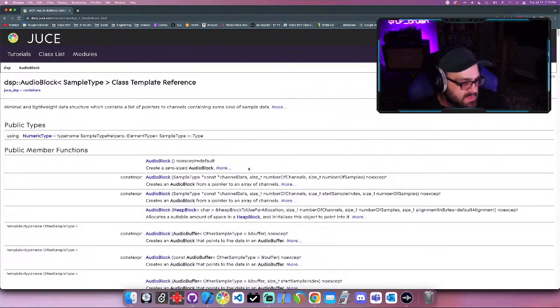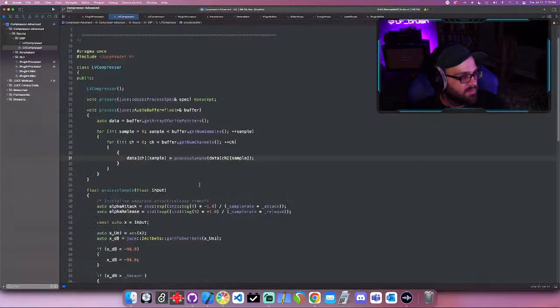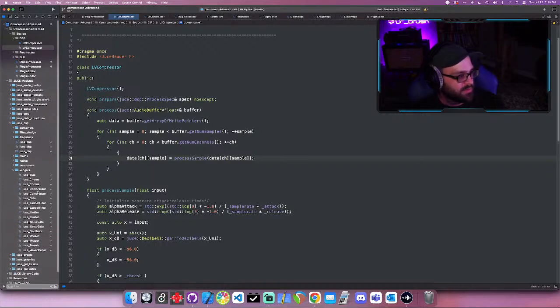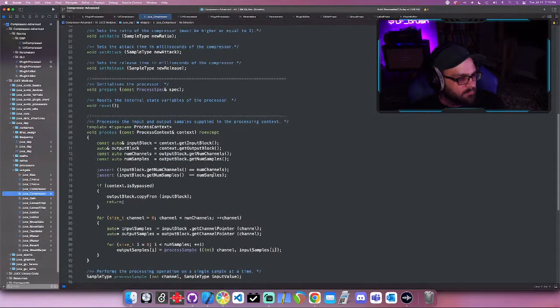I think the reason I haven't had a problem maybe is because I'm not using a buffer audio block. I'm using context, which is how the JUCE DSP modules are set up. That could be it, because if you look at one of the modules, so if we go into widgets, I guess if we go into compressor, you get an input block and an output block, and you get the number of channels and samples from the output block.